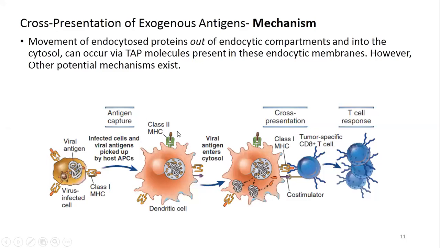At first, there were two hypotheses. One was saying cross-presenting cells possess a special antigen processing machinery that allows loading of exogenous antigens onto class 1 molecules. The second was saying there is a specialized endocytic machinery that can send internalized antigen to an organelle, for example, phagosome or early endosome, where peptides from those antigens are loaded onto class 1 molecules. So let's see. Actually, these two proposed mechanisms are not mutually exclusive and evidence for both exists.